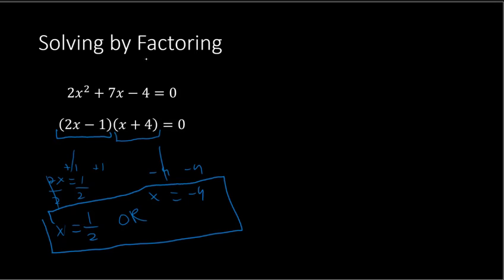To recap this process, we need to get our equation equal to 0, and on the left side, we need to factor. If it's not equal to 0, make it equal to 0, and if it's not factored on the left side, then you factor. That's the thought process behind any problem like this.